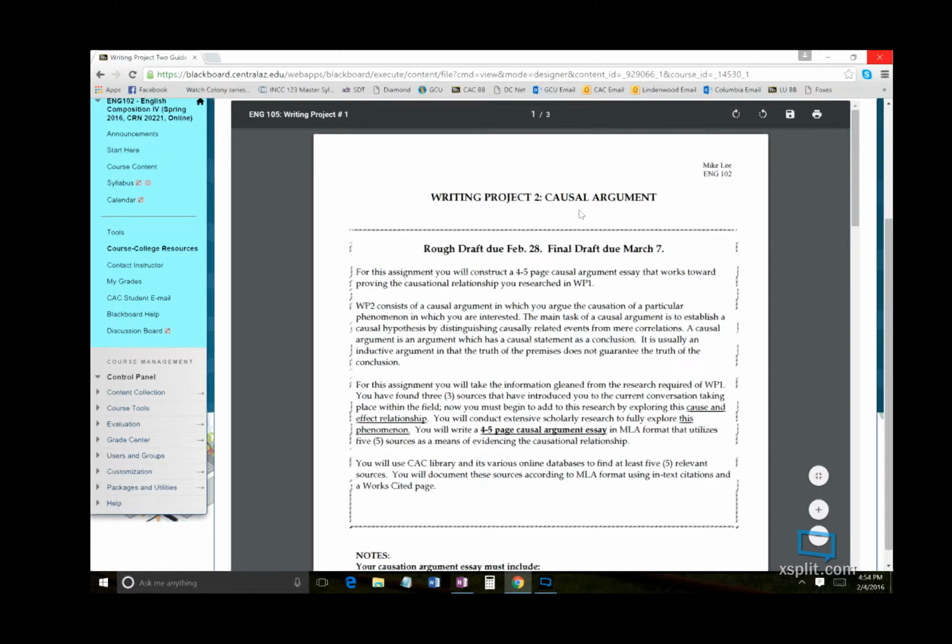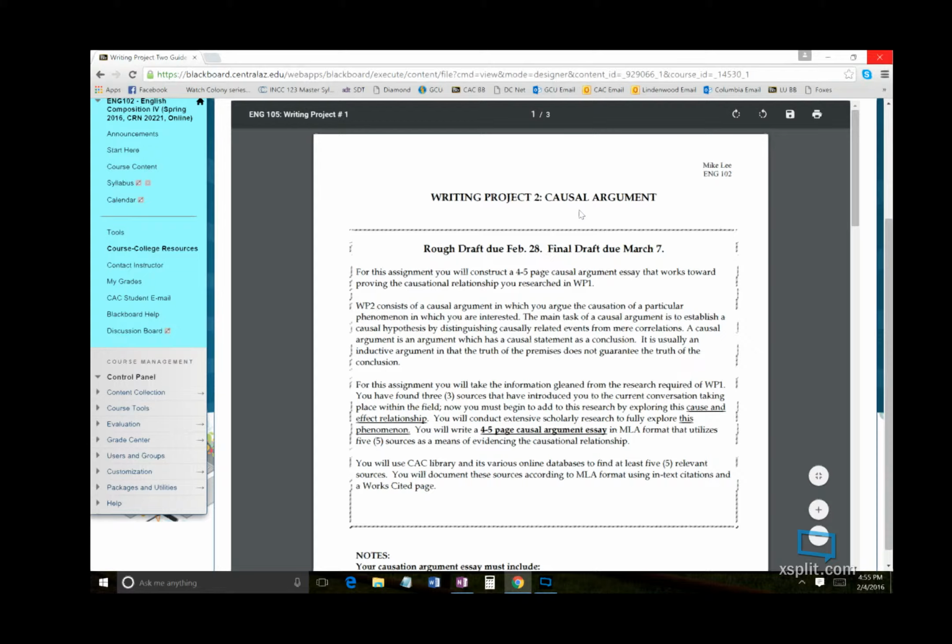You could ask, what causes a person to decide to go through with an abortion? And so you could look at that event, but abortion itself is, well, a noun. It's not an event. We need something that is happening, that's an action, and we need to ask ourselves, what is causing that action to happen? So if you look at abortion, like I said, you can look at what causes a person to decide to have an abortion, what causes a person to decide to be pro-choice, what causes a person to become pro-life, and you'll be able to see from my other videos this week, I go a little bit more in depth on that, but just generally speaking, we're looking for some sort of event that exists within our topic.